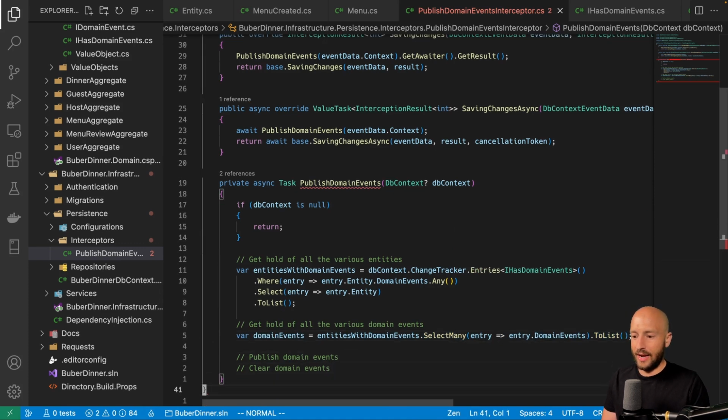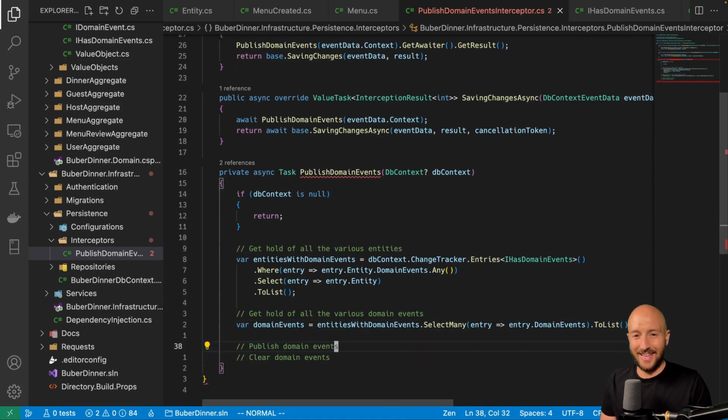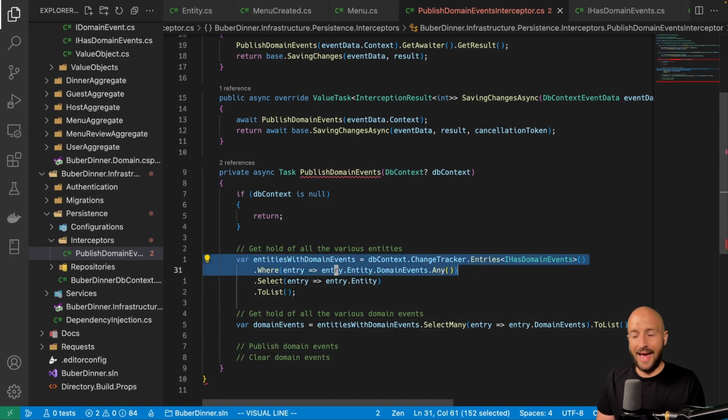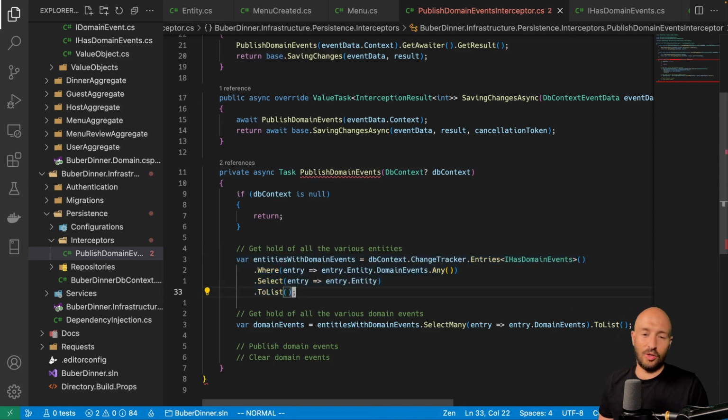So let's say entry.DomainEvents, and let's ToList this so we have a new list with all the domain events. Okay, now that we have this, the question is, did you notice the bug that we have over here? If we publish the domain events, this will execute the various event handlers. And then the event handlers, when they arrive over here, the entities will still have the domain events in them, and it'll be recursively invoked until further notice.